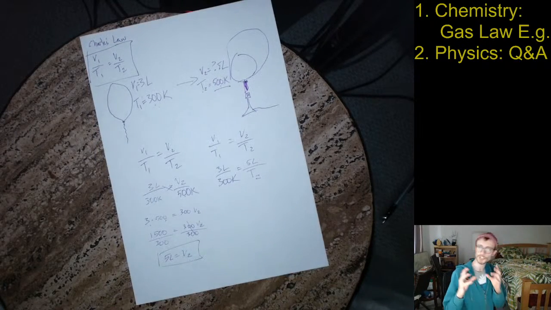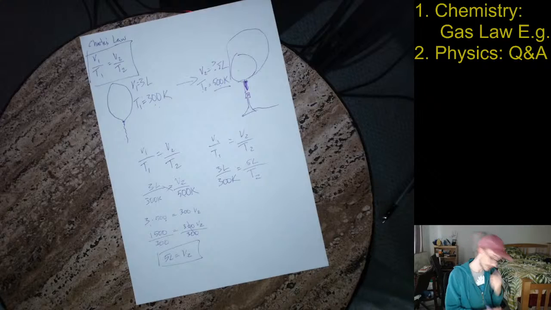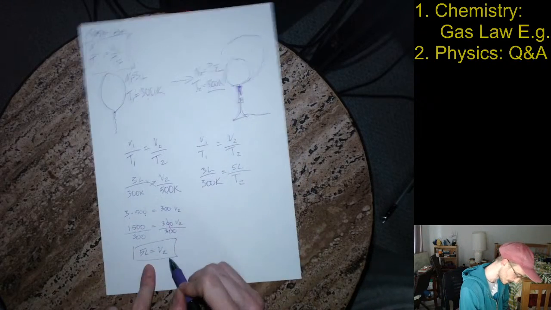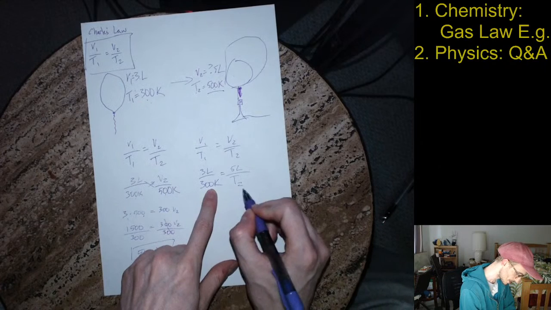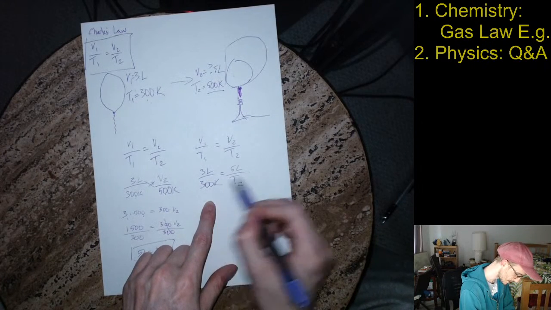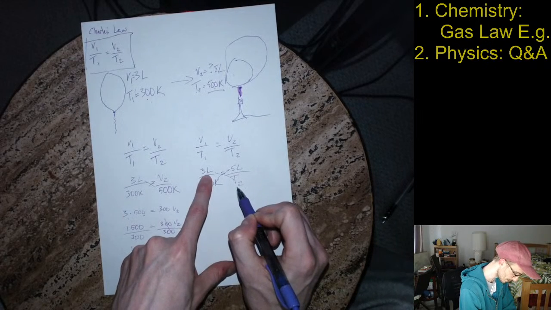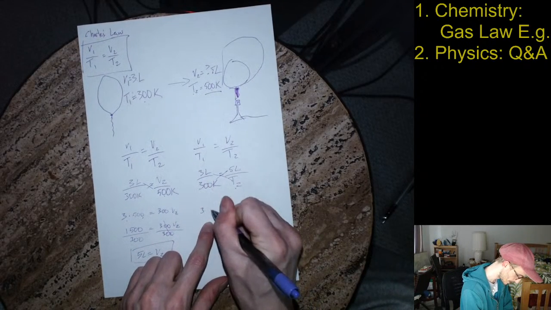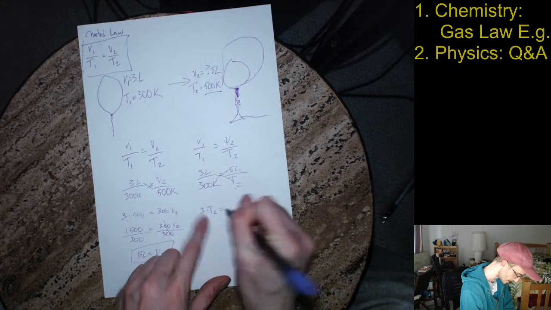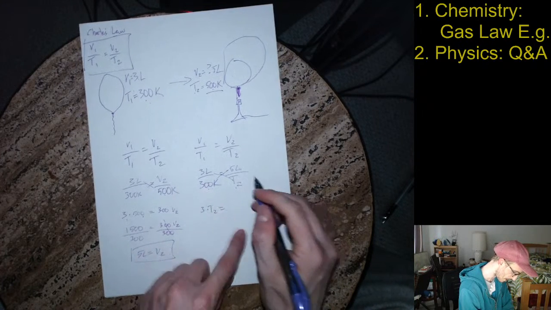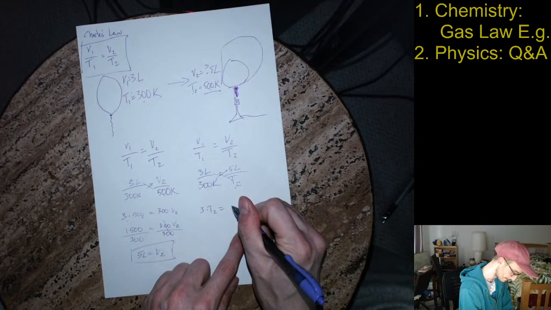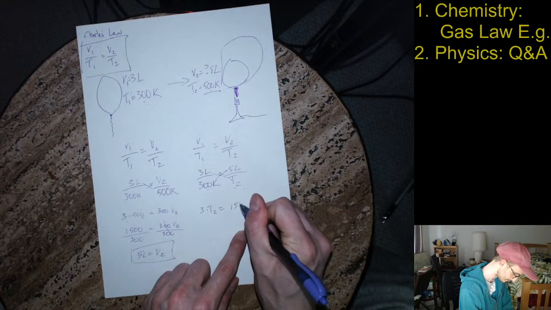So I can actually use the change in volume of this balloon as a way of, it's like a thermometer to measure the final temperature. Isn't that kind of cool? And we'll check to see if we get the same answer that we got before. So here I am, I've got this over this equals this over this. So I need to cross multiply again. So cross multiply, so these two numbers together. So 3 times T2 equals 300 times 5, which is 1,500 again.